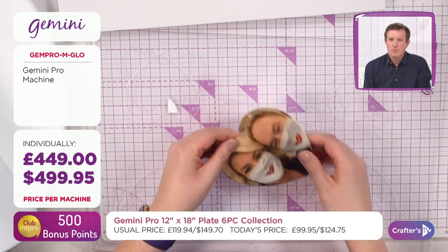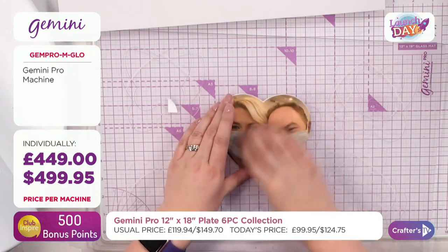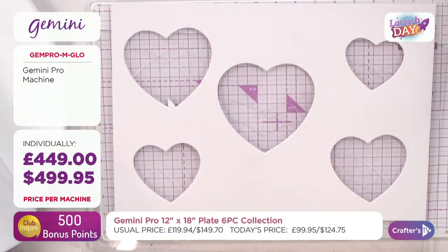So I'm going to leave that to dry. I'm going to give that 15, 20 minutes or so to dry. Remind me to come back to it. But what I will do in the meantime is stick my other photos behind here.